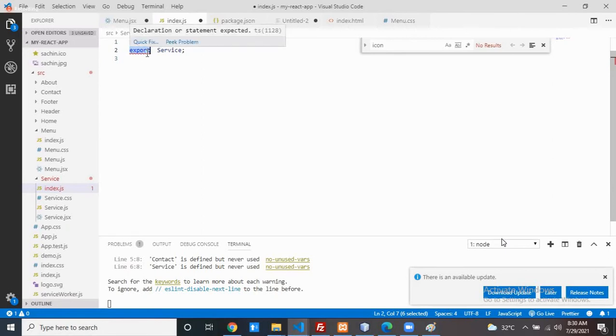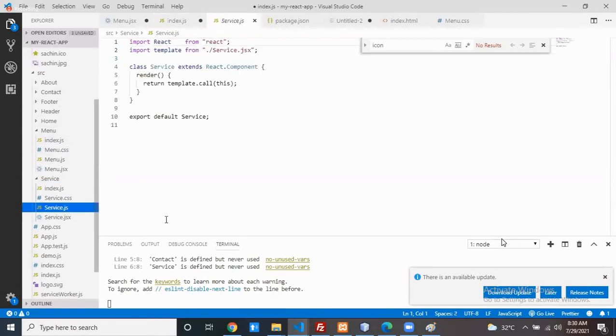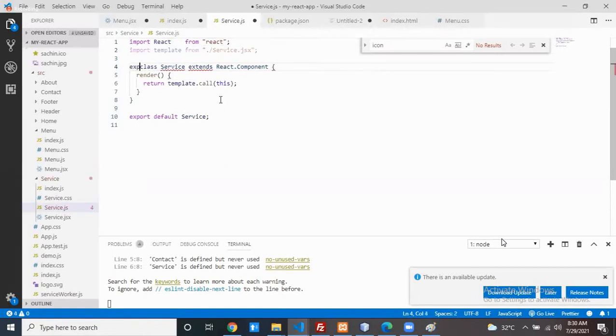Okay, is there an error or not? If you want to export directly, you can export in this particular one only. Here itself you can get the service. Here itself you can write default. Wherever the class is there, wherever the component is there, there itself you can export it like this. These are not required for us.